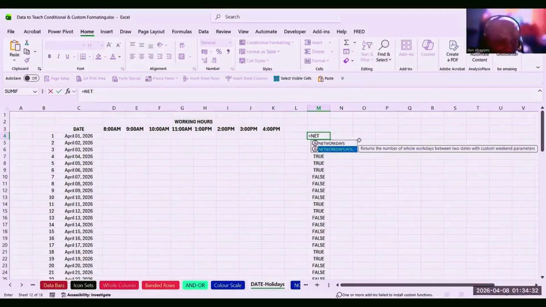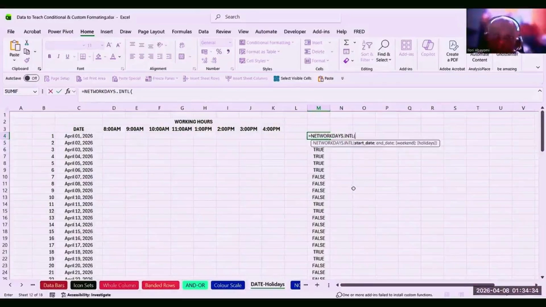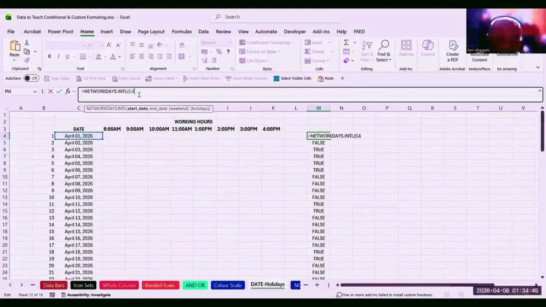So let's have that. So normally, you say this is start date. In this place, these are start dates, right? And then start date.